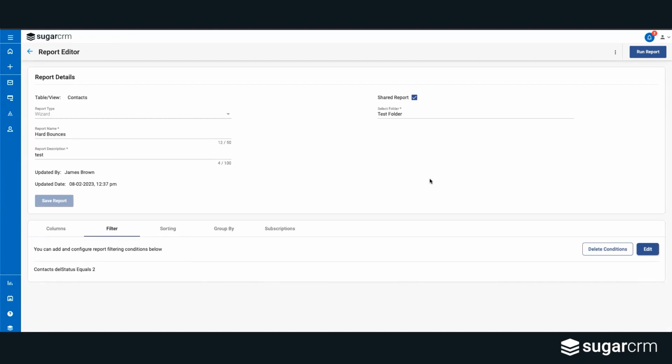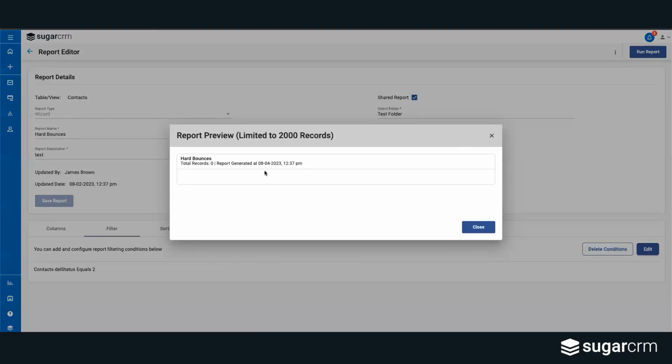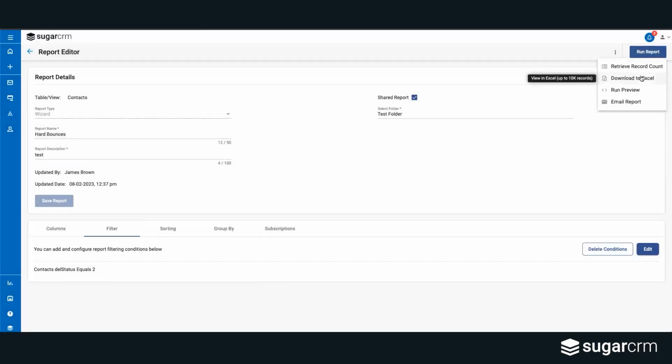Now, if I'm correct, I don't have any hard bounces in this system I'm on. So if I go in here and click run preview, there's nobody to show, but it would show me a list of the email addresses and all my hard bounces. And again, these custom reports, you can download them if you needed to. And obviously then you can export them and delete them if you wanted to from SugarMarket. Please remember as well that we can push back the delivery message and status back to the CRM. So you can update records inside the CRM based on the status of their email address. Also, for any opt-outs or unsubscribes, any global opt-outs as well will be pushed back to the standard or default opt-out field inside CRM.